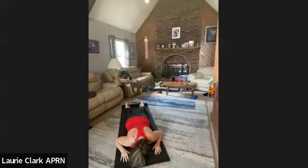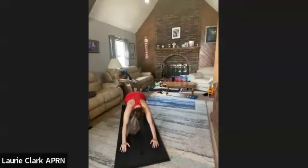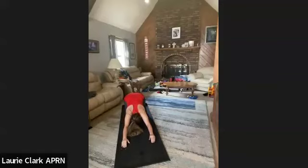Good, you guys. A little reward for that one. Press up to tabletop pose. And then child's pose. Just let your hips sink all the way back to your knees. Good, just come back to that deep fluid breathing and find that counter stretch for those back bends that you just did. Good, let that spine, let that lower back release.